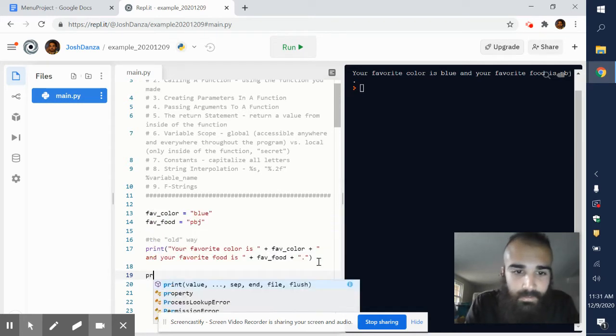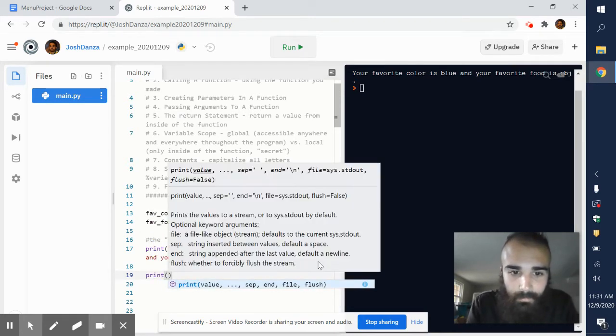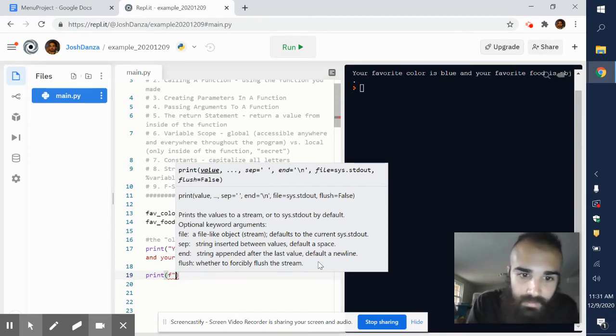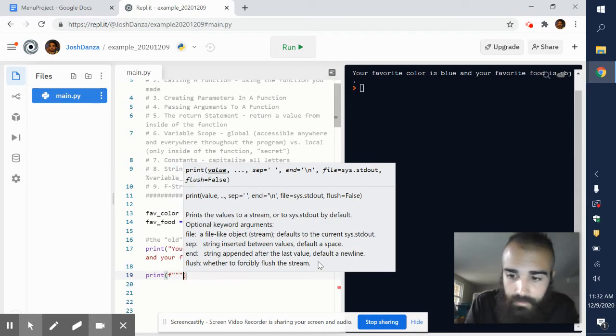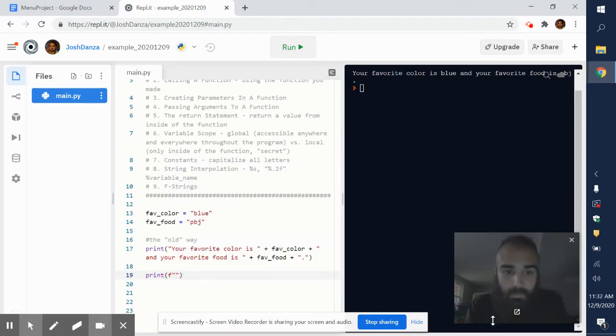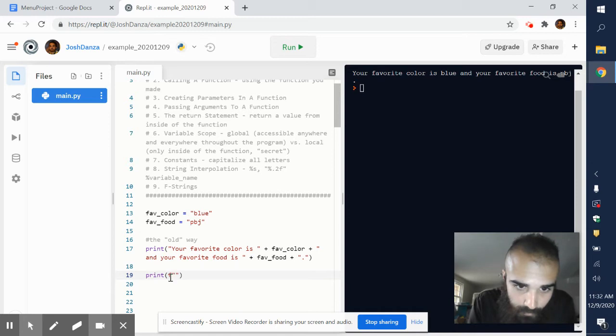Watch this. I'm going to type the same exact thing, right? What I'm going to do is inside my print function, I'm going to write F, okay? Meaning I'm going to format whatever shows up after this, right? And then inside quotation marks, I'm going to print out what I want. Make sure that F is inside the parentheses, but outside of these quotation marks. So print F, right?